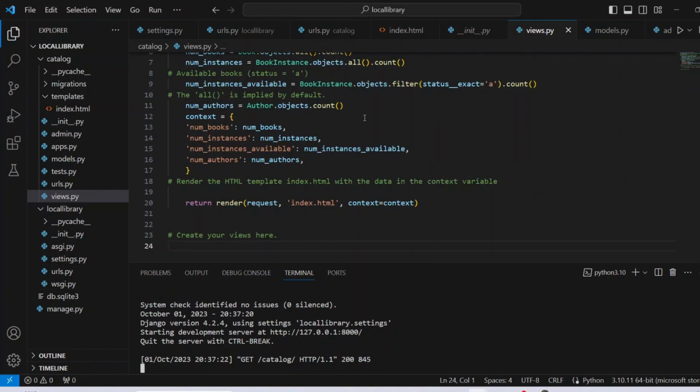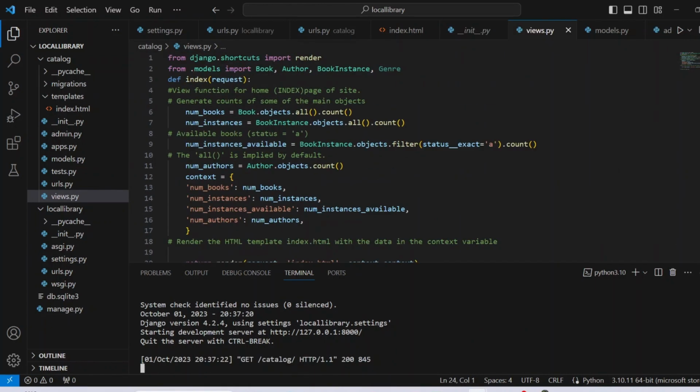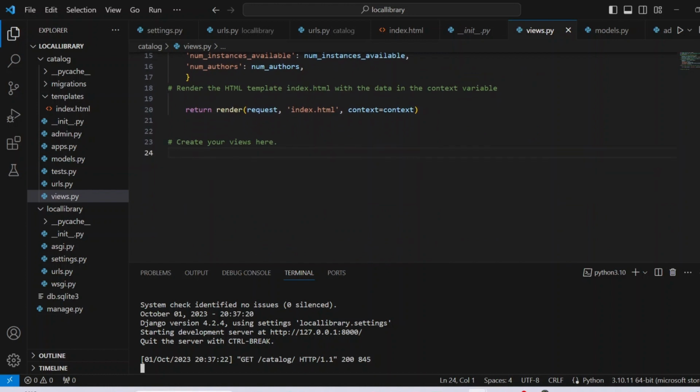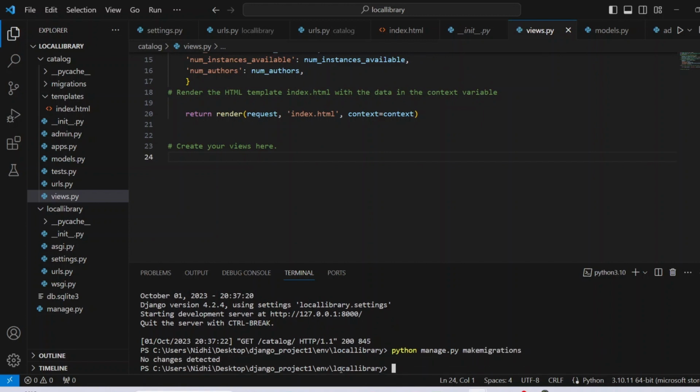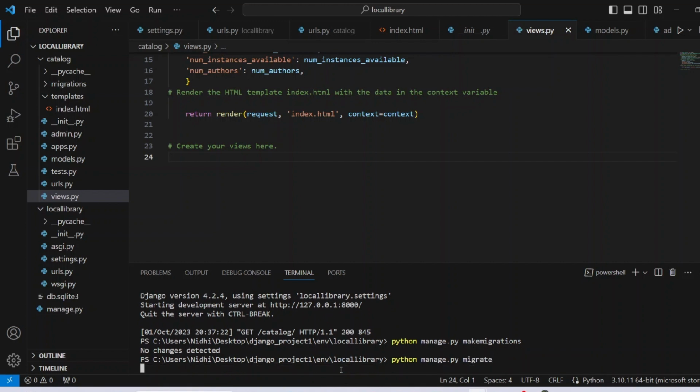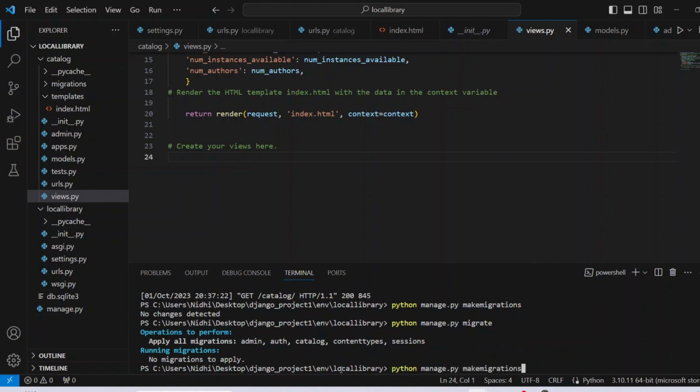We have used this code now under views.py. We have mentioned for different instances the placeholders that we have used so far. Make sure to run makemigrations, because we have used these book and author models for the server side as well, otherwise it will show an error.